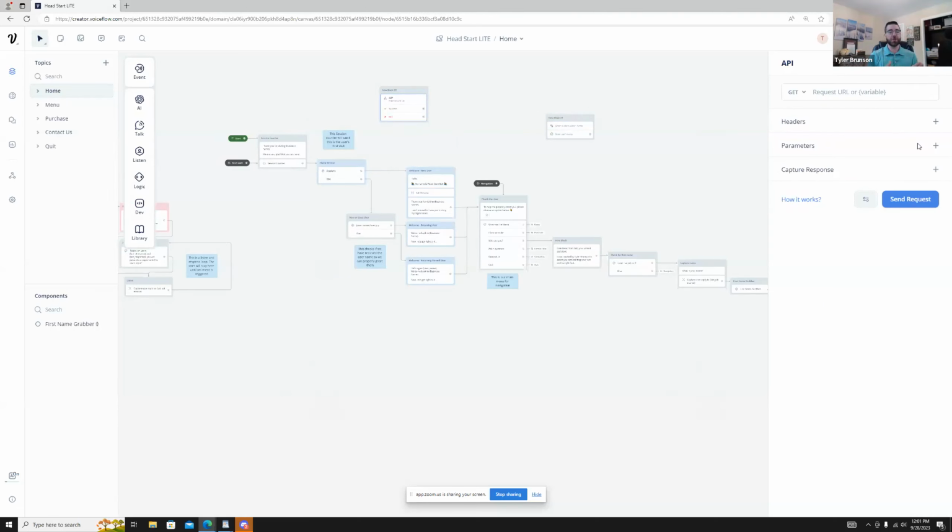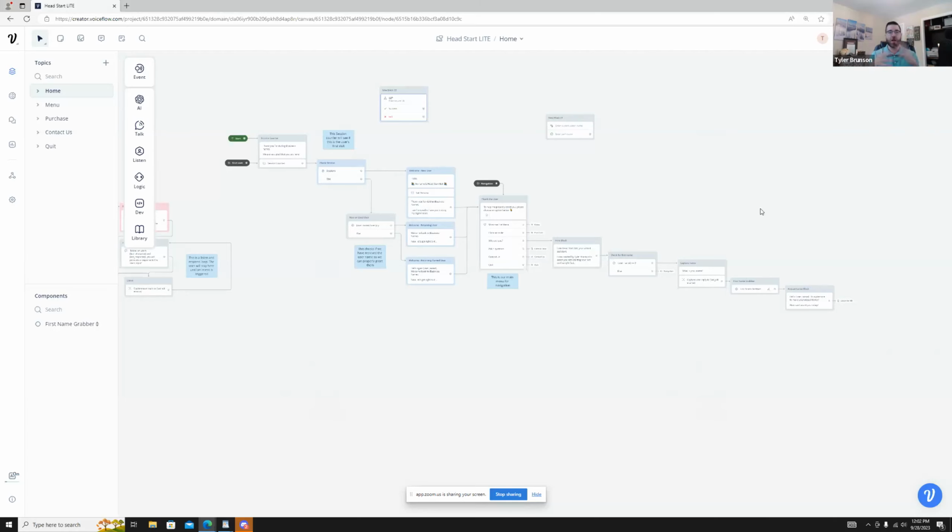But what you can do is rather than having this bot pass the information to a duplicate project ID, you can have both bots reference the same project ID on the back end, so that you build the logic once in a Voiceflow web chat screen, and then in your WhatsApp bot, whenever you do an API call for the AI or the backend to do something, you reference the project ID for the web chat.